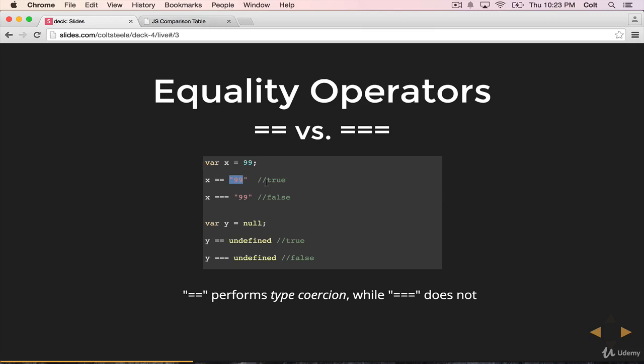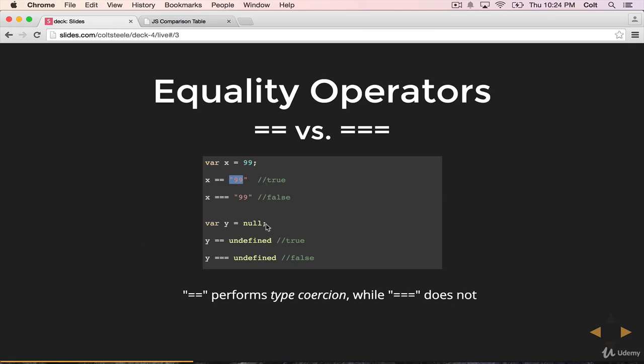It tries to get them to be the same format and then compare the value. Versus triple equals does not perform type coercion, and it cares not only about value, so not only that they both say 99, but that one is a string and one is a number, which is not valid triple equals. So as a rule of thumb, you should always use triple equals. It's much safer, it's much more specific.